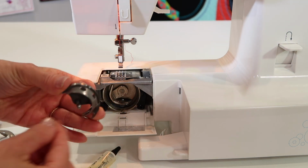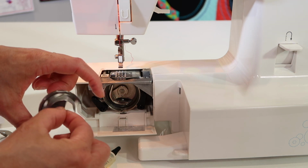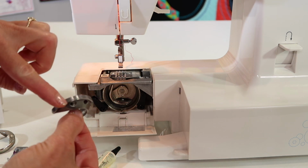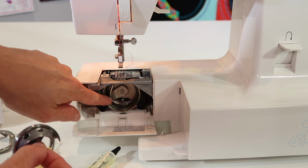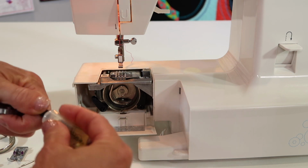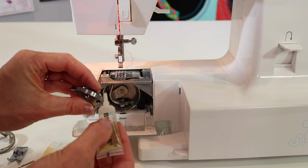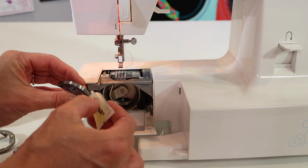This part here goes back and forth to create your stitch every time you take one stitch. So this metal part rubs against metal parts. That's where all the lint will go and absorb all the oil out. And all you're really needing to do is take a little bit of the oil, and you can just kind of squeeze it onto this edge.